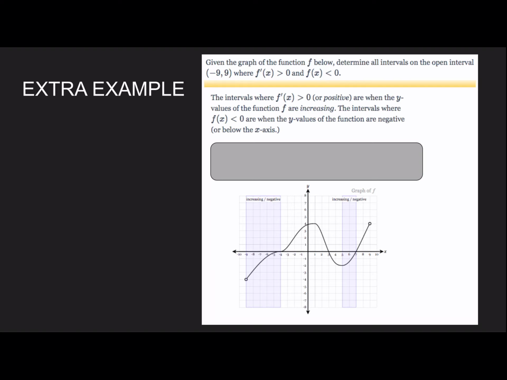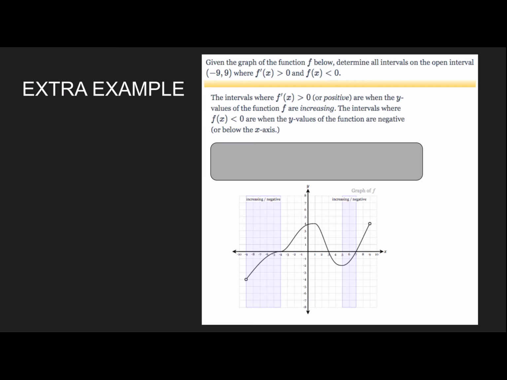So in my extra example, above the yellow line, I'm given a graph, again from -9 to 9. I'm going to determine the intervals in which f prime of x is greater than 0. So that translates to where on f of x do I have slope that is positive. However, that part of the graph has to have f of x less than 0. So if you remember from an earlier example, f of x is our function notation for y. So I'm looking for y less than 0.